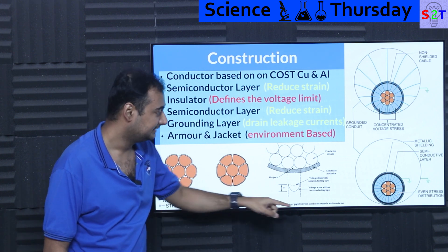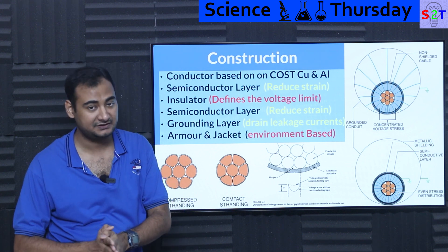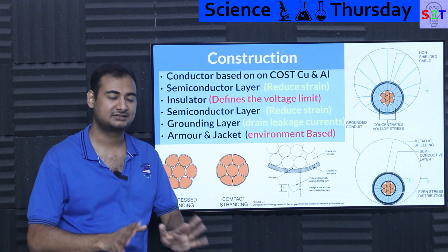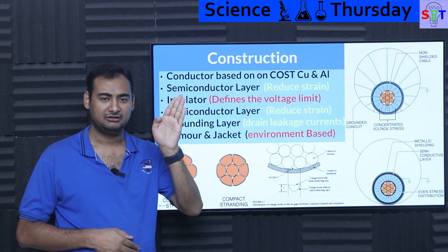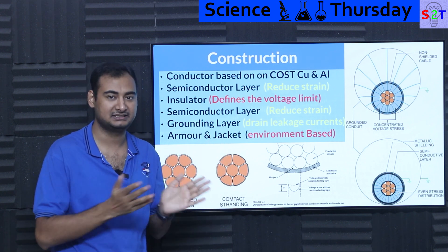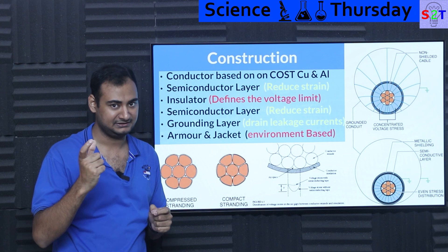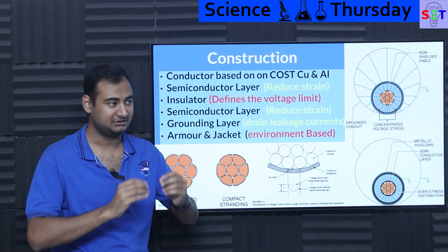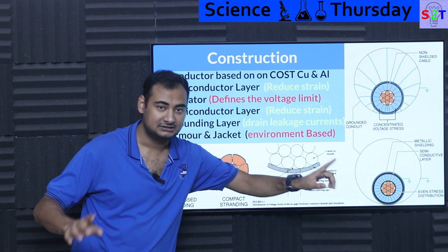Then you put a grounding layer on top, which allows leak currents to go somewhere safely. Depending on design and specification, you can find grounding layers strong enough to handle fault currents, or in some scenarios it's just for managing leak currents and potential. Leak currents will happen because even a perfect insulator with ludicrously high voltage will let some things leak — and when you are transferring megawatts, even 'very little' is still a lot. This also allows radial dissipation to prevent flux line hotspots.